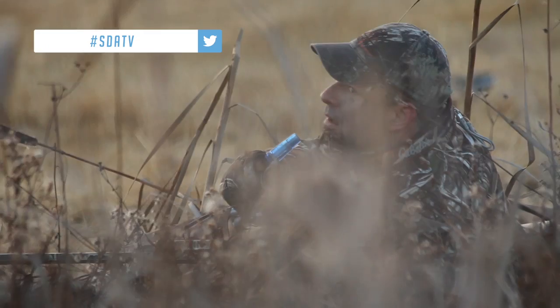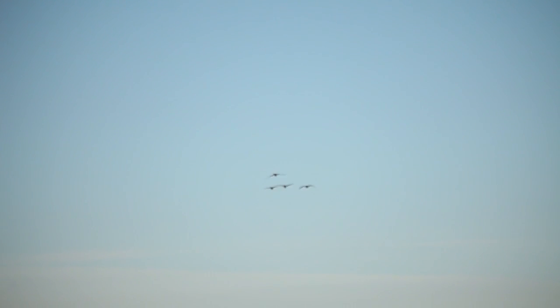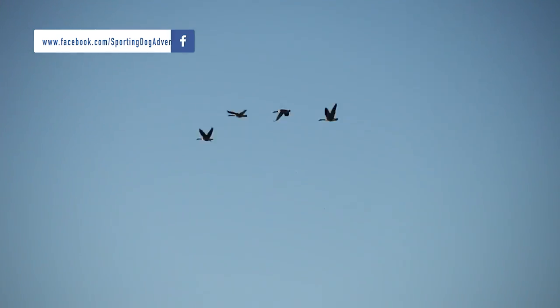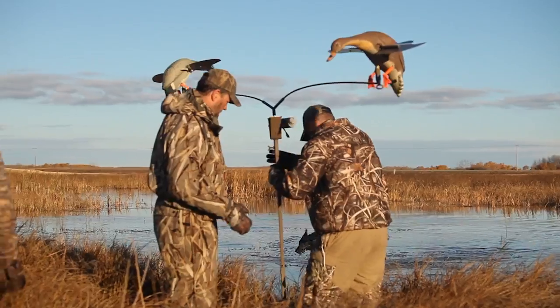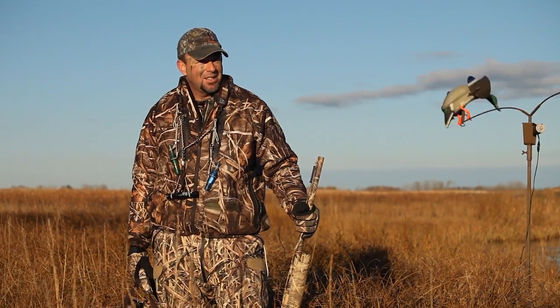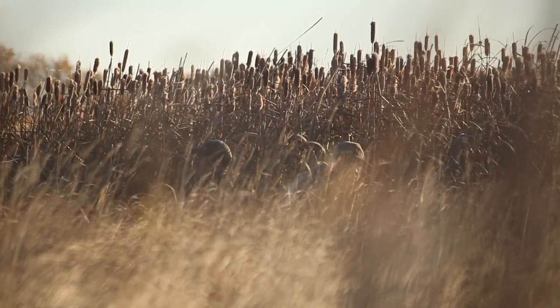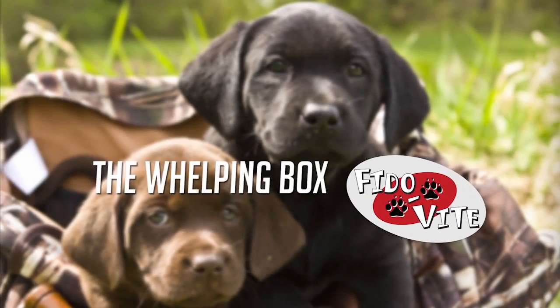The dogs are squirrely today — really squirrely. At one point we had geese working into range. This was the first group we were going to get a shot at, but unfortunately one person from our group called the shot a little bit early. We're losing birds to this pond, so we moved just the vortex, getting a little aggressive. Brad Heidel is a serious duck hunter — he's got his game face on. Time to get ready, dig in, get in the cattails, and try to take some ducks.